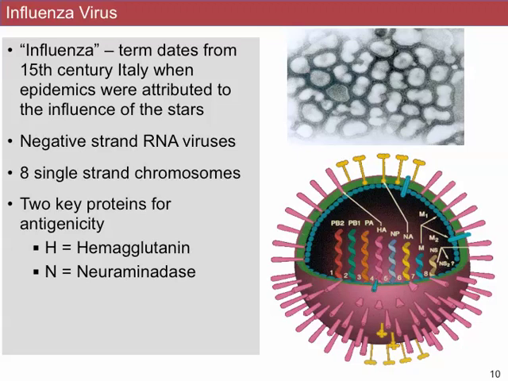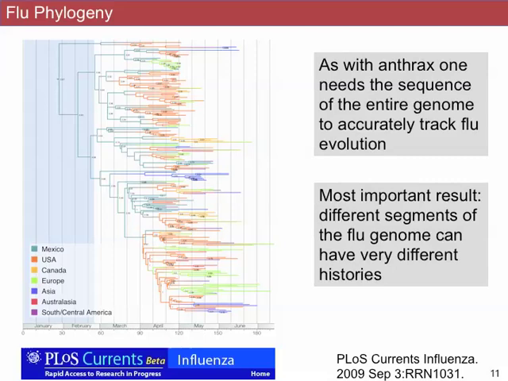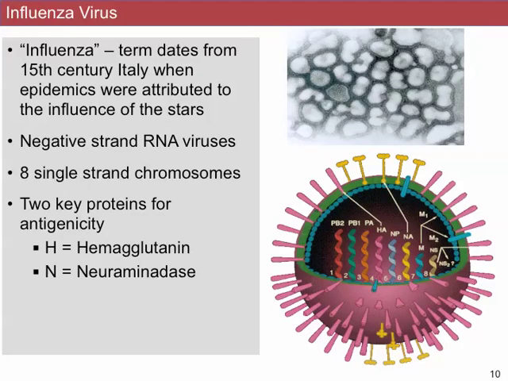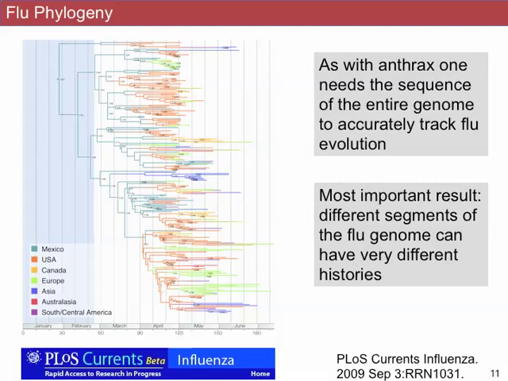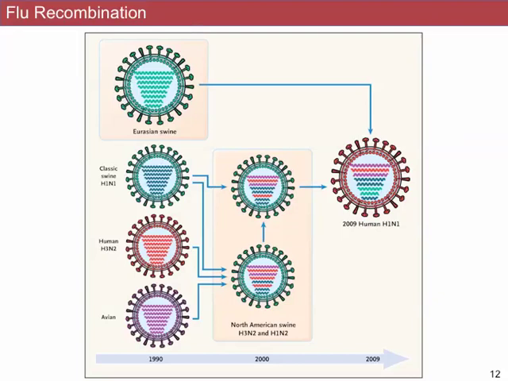What's daunting and interesting and particularly unpleasant about flu virus evolution is that if you build evolutionary trees of each of these genes, so the neuraminidase and hemagglutinin, what you find is that most of the time the genes evolve in parallel, congruent evolution. Each gene is evolving in sort of the same way, and the gene for neuraminidase that infects humans is very closely related that year to the gene from last year's flu strain. And the gene for hemagglutinin in this year's flu strain is very closely related to the gene from last year's flu strain.